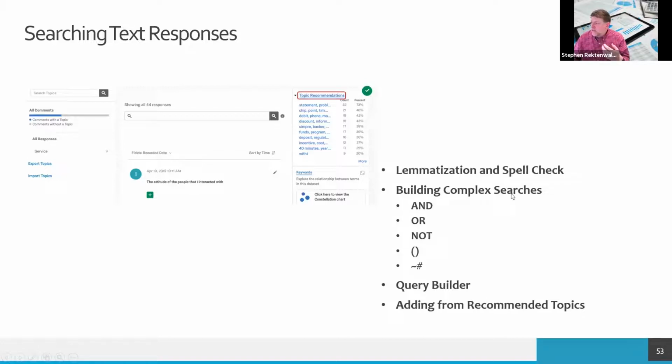It'll do complex searches. So these are some of the main ones that you want to look at. These are and, or, not. If I want a specific phrase, I would put the quotation or the parentheses around it. If I'm having two words, but I want them to be within a certain number of words of each other, going back to the restaurant example, if I want to have burgers and fries, but they didn't have to necessarily be beside each other.